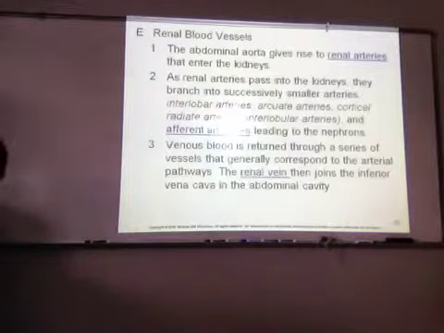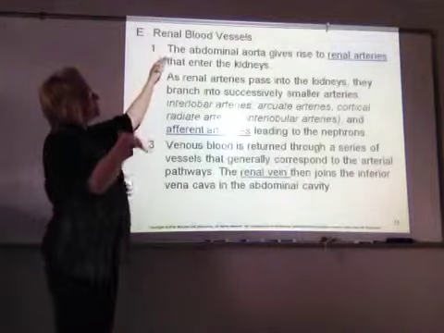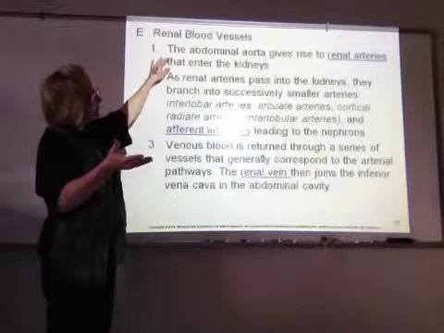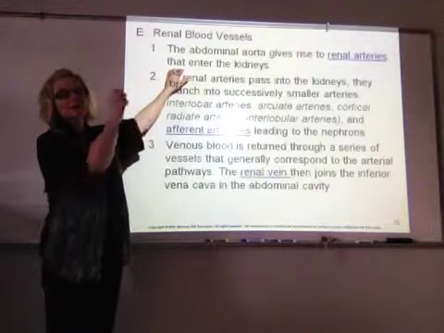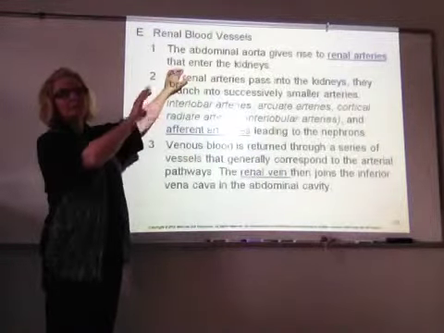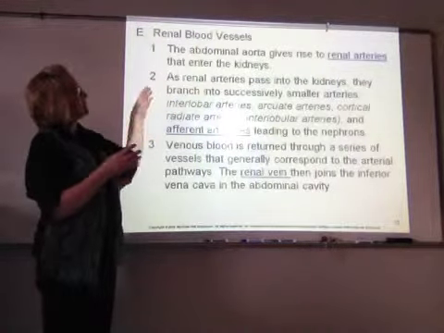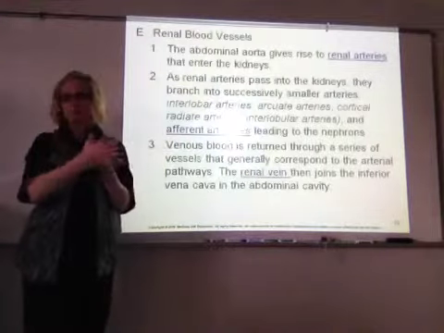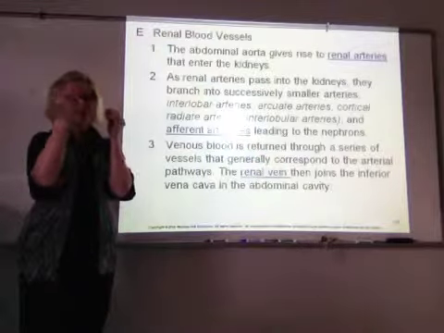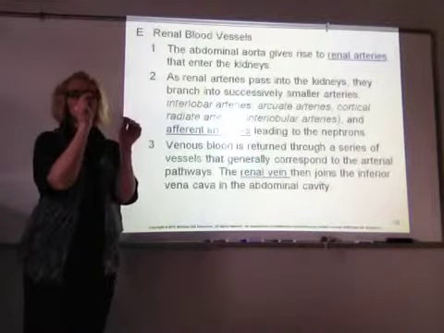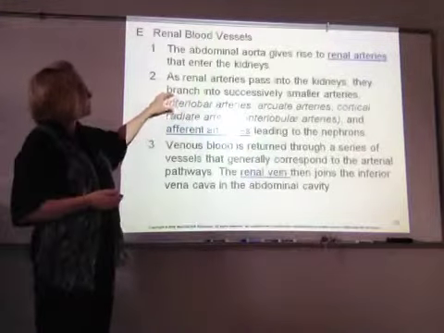So blood vessels, you're going to have your renal arteries and your renal veins. Arteries take blood away from the heart and to your kidneys. So renal arteries bring blood to your kidneys. As these arteries go into the kidneys, they branch, and I know some of you actually cut into your kidney when we dissected the cat, and it was full of little stretchy red tubes. That would have been the branches of these smaller arteries.